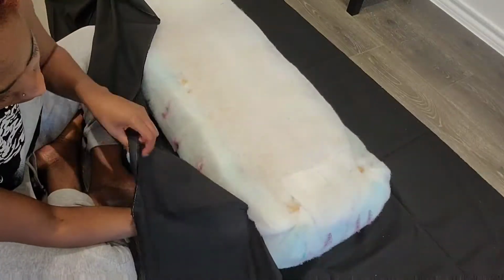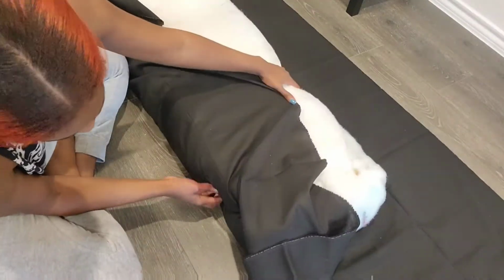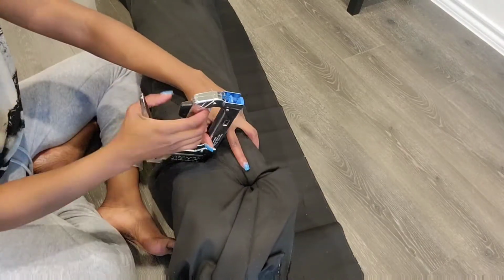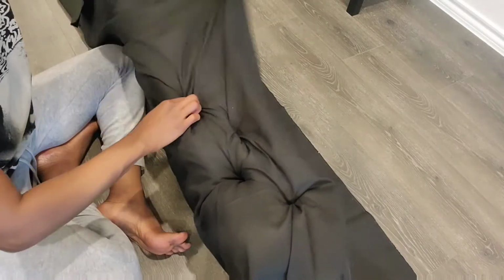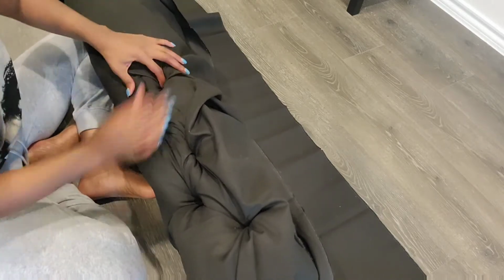So I am first going to puncture my finger inside of the first hole, and then I am going to staple that. I'm going to find the next hole, and I'm going to staple that. And the reason why I did it this way is because if you staple it all down, you're not giving the fabric enough room to scrunch. And also because you may miss a hole, you may miss a spot that you have marked. And I wanted to make sure I wasn't doing that. So I am just going to staple each hole one by one until each hole has a staple in it.